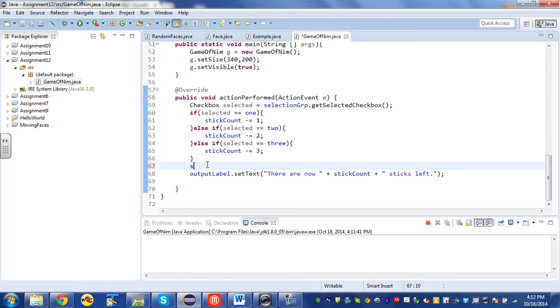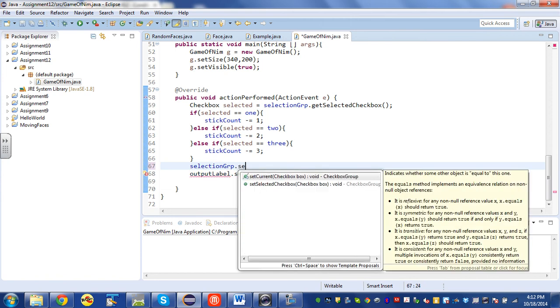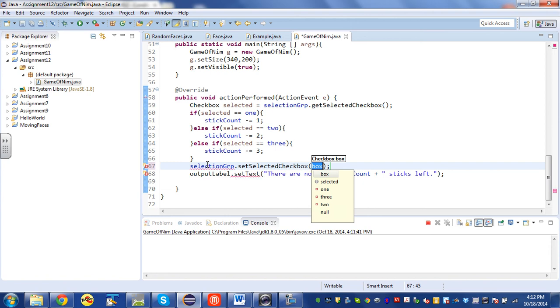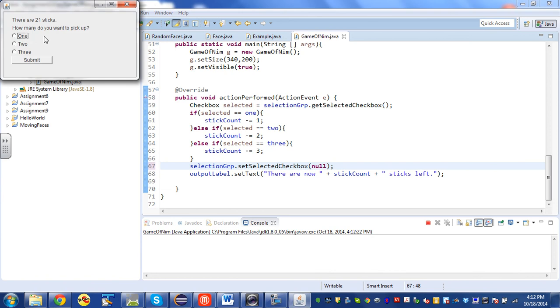So selection group dot set selected checkbox to null. Null means nothing. So now if I run it, 1, submit, oh, it took the check out. 2, submit, oh, 3. All right, good.